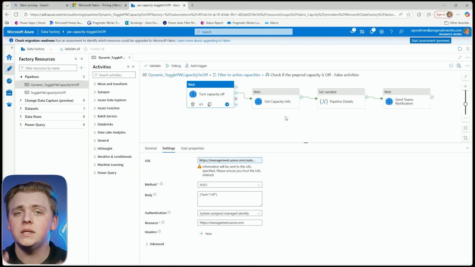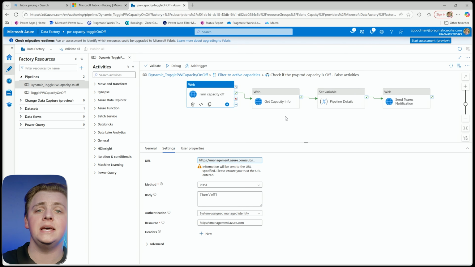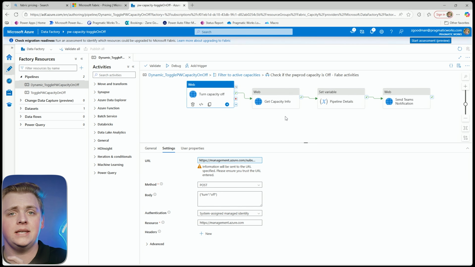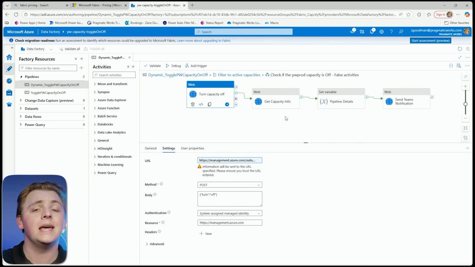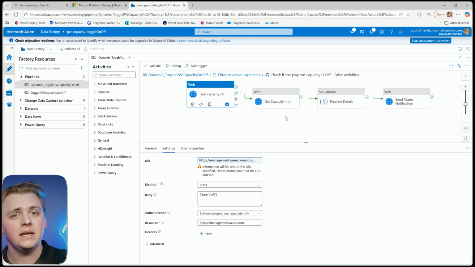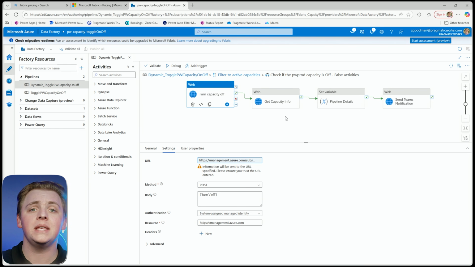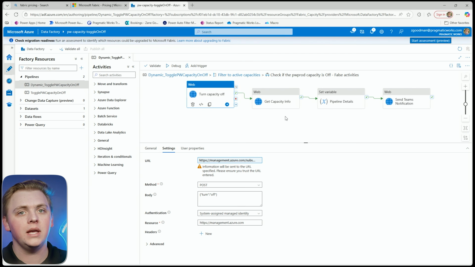Remember, I want to send that Teams message, and a part of that Teams message is going to take advantage of the helpful information that the APIs give me. I want to be able to pass in not just a text that says paused. No, I want to have a confirmed result returned from the API that states that capacity is paused, to make sure it's not something wrong with my pipeline, but the API has gone and spoken with the capacity. They've had a coffee together and that capacity is off.